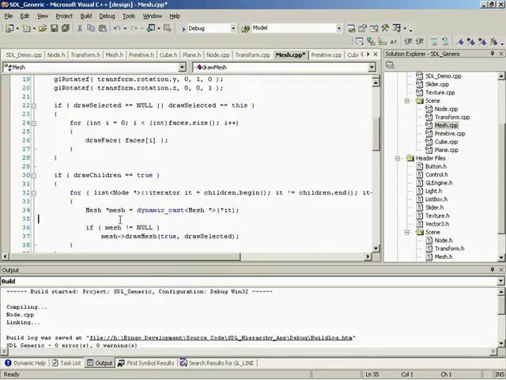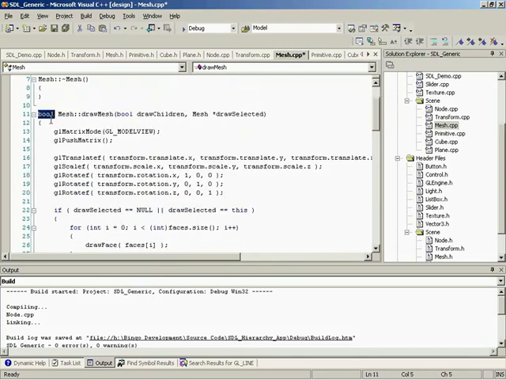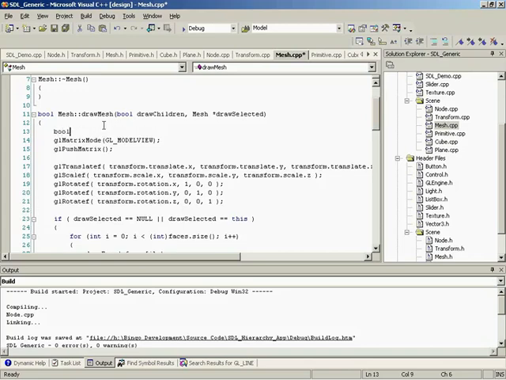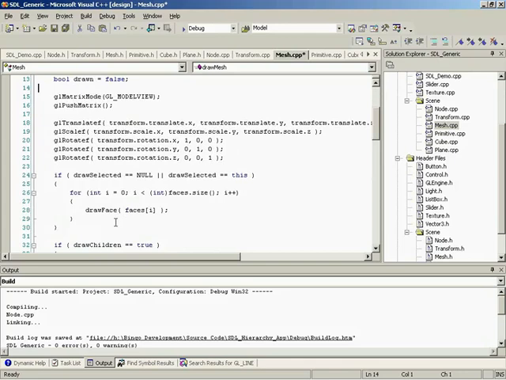And another thing that we do inside of here is you notice we're returning a bool. And basically, this return value is saying whether or not we've actually drawn ourselves, or any of our children. So what we're going to do is create a local variable called drawn, which is going to save whether or not we've drawn ourselves. So we're going to initialize this to false. And if we get inside of here and actually have drawn ourselves, then we'll set drawn equal to true.